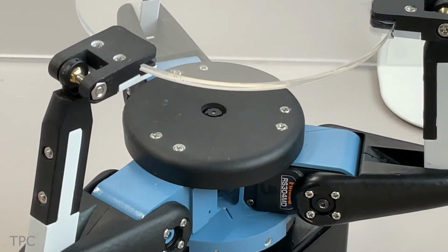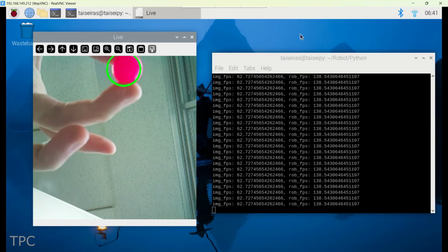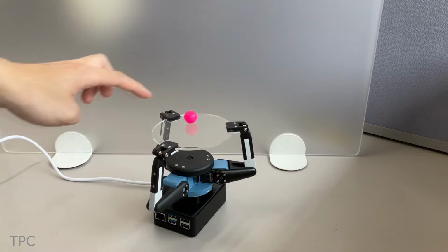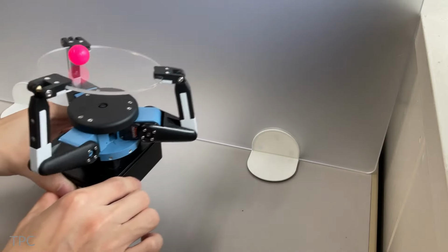Beneath the plate, there's a camera that captures the ball's position, and image processing is used to track its coordinates. An algorithm then checks how far the ball has deviated from the center and instructs the motors to move the ball back to that position. This way, the ball always stays on the platform.